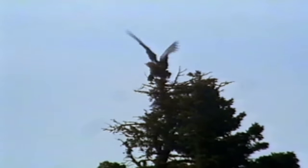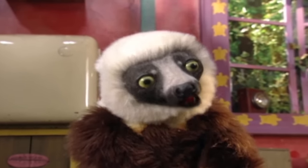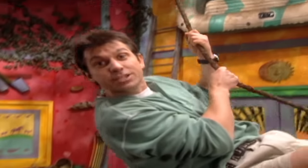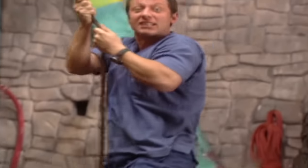Put on their brakes? In the middle of the air? Wow. Well, let's try it. Great idea. Let's slam on our brakes in midair like golden eagles. Swooping like an eagle. Golden eagles are one of the fastest birds on Earth. Diving like an eagle at 200 miles an hour.